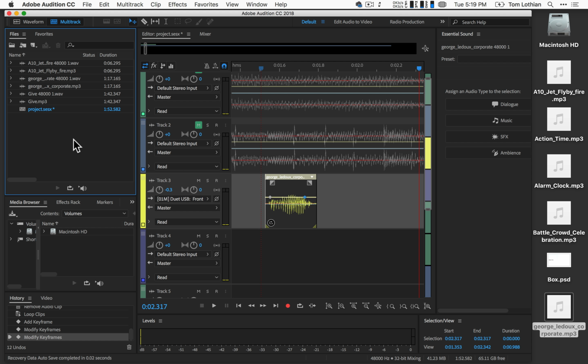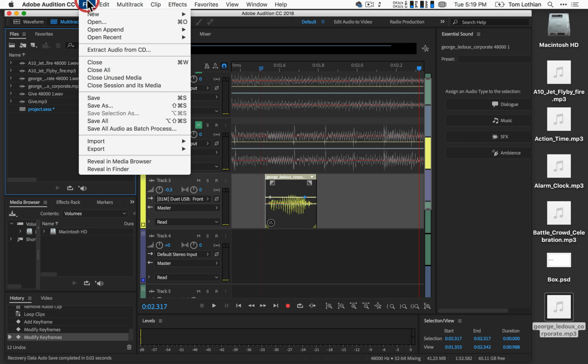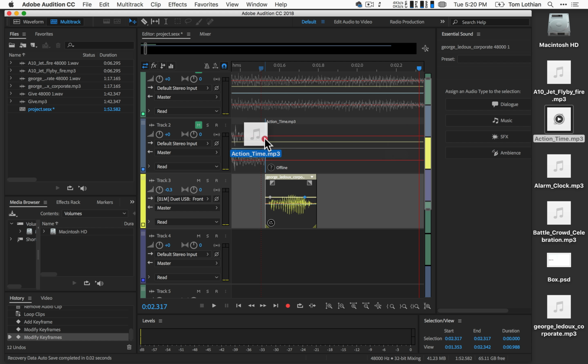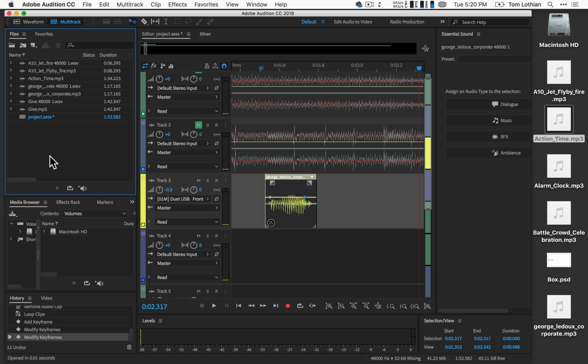Okay? What's another way to do it? File import. Keyboard shortcut for that is? Import? Command I. Okay? The other way to do it, the Alex Erdman way, drag and drop. Okay, so you can import music into it. It'll take care of the conversion for you. You can import any audio format your computer can play, except for those weird protected iTunes files.